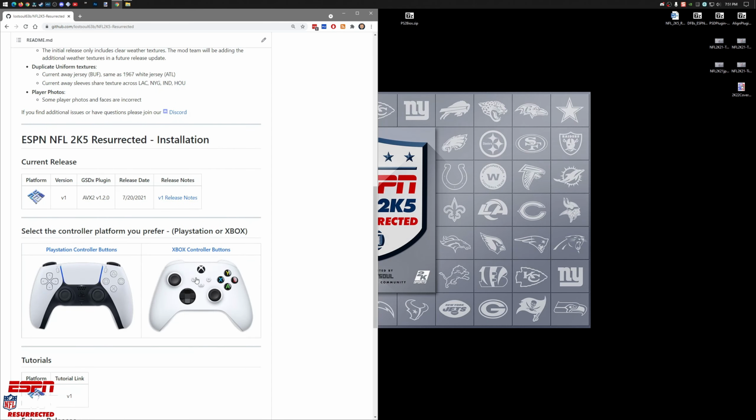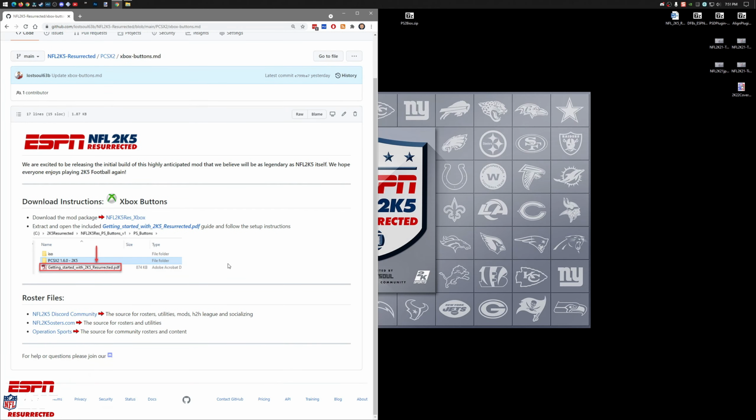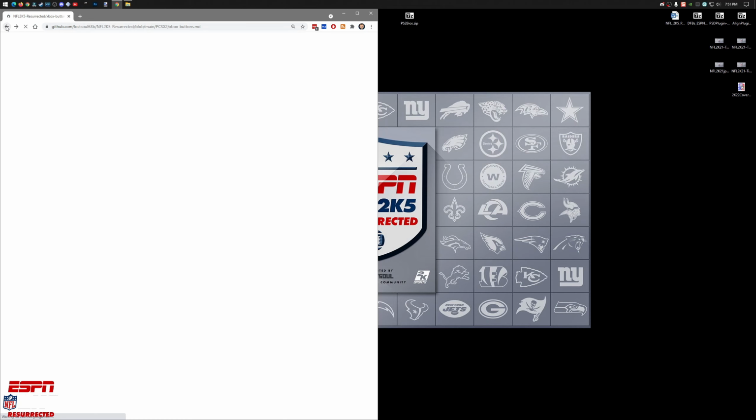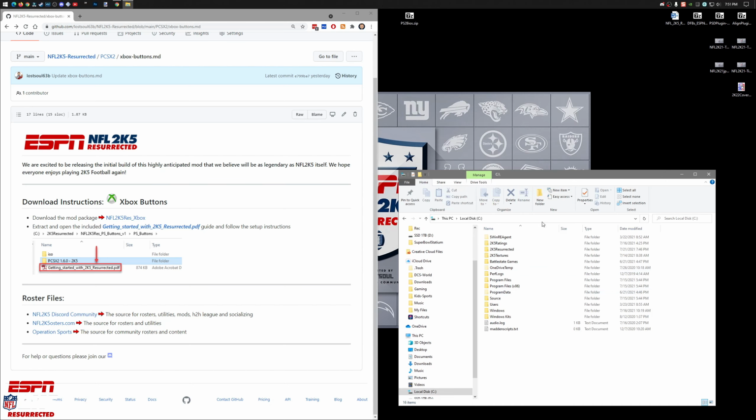So what I'm going to do is I'm going to click on Xbox controller buttons. It'll take you in here, and this is open source, obviously, so this will be a very familiar format for a lot of people when you get to the GitHub site. So once you get here, we're going to download this. I've already downloaded the package, but it'll pop up. You'll click download, pick somewhere where you want to download the file to. I already downloaded it here.